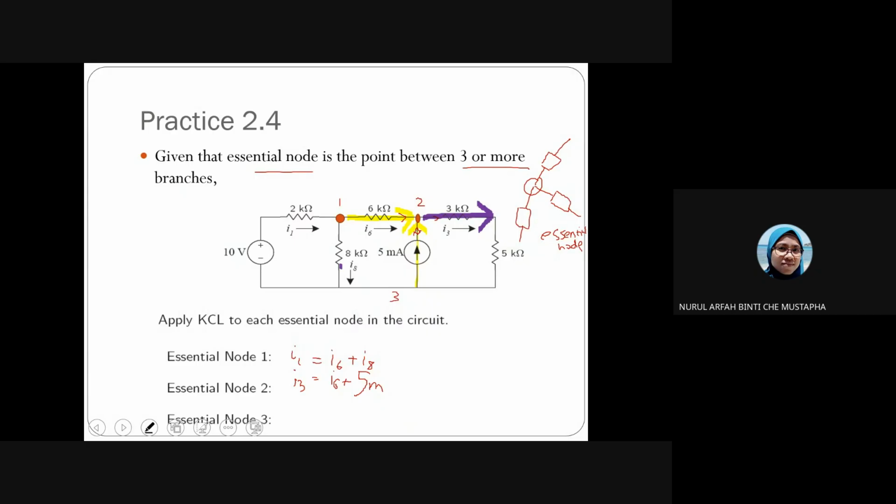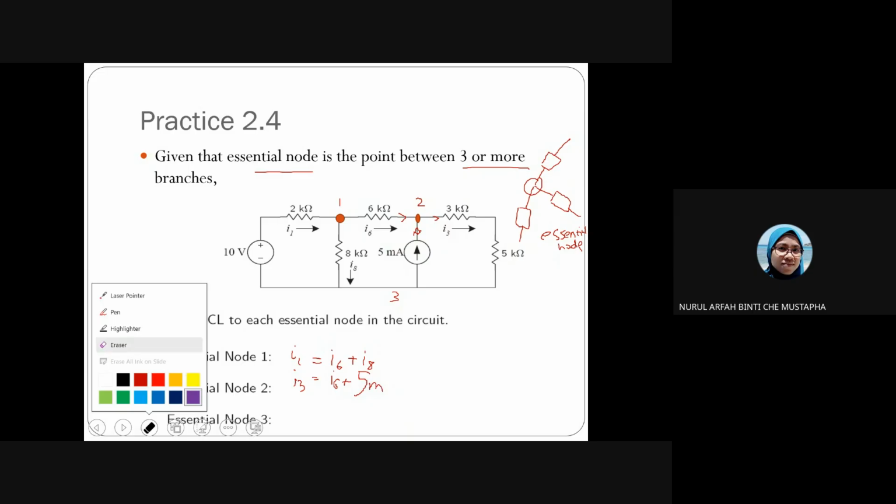But you just need to look at the direction of the current. This one is the direction of this current here, and I think here. It has I3 here, so we need the current here. Can someone try node 3? You want to try? You can highlight which current is going into or going out of the node. No?